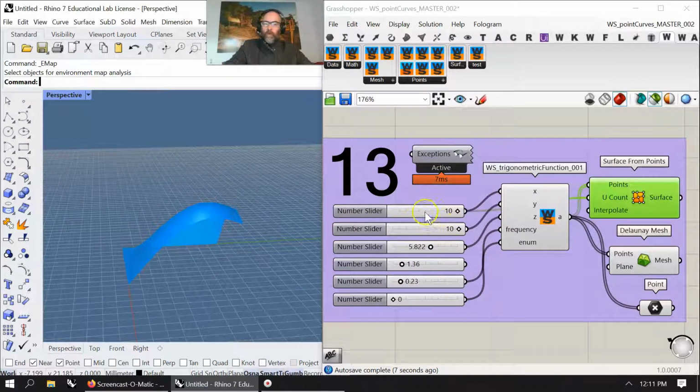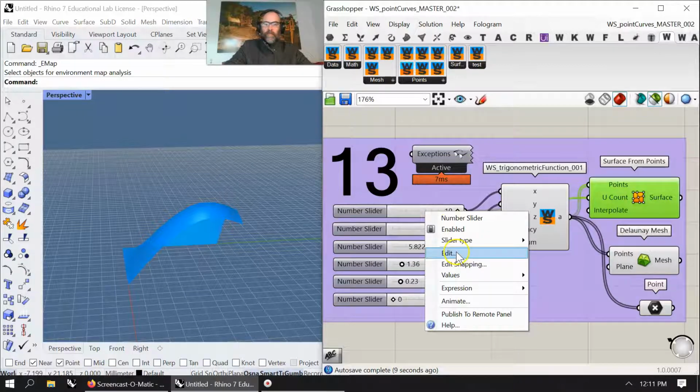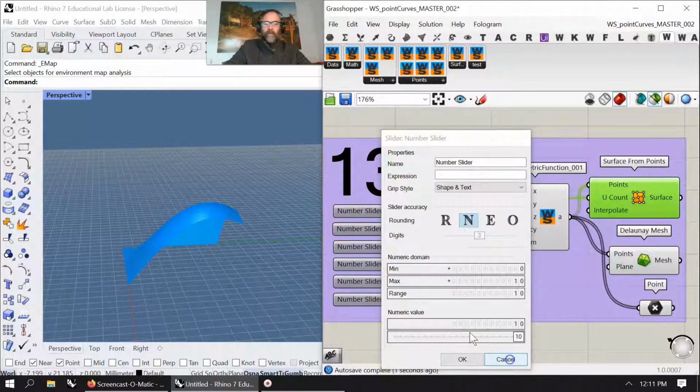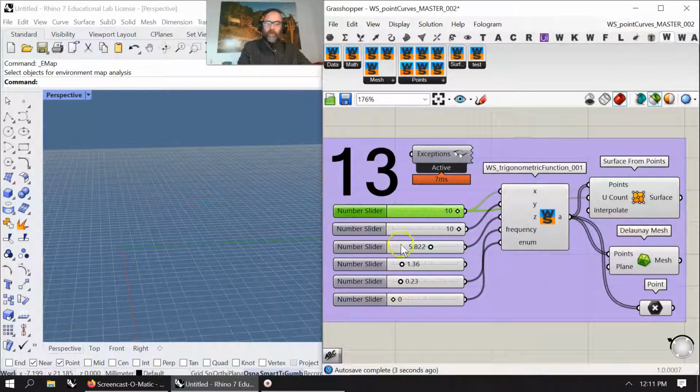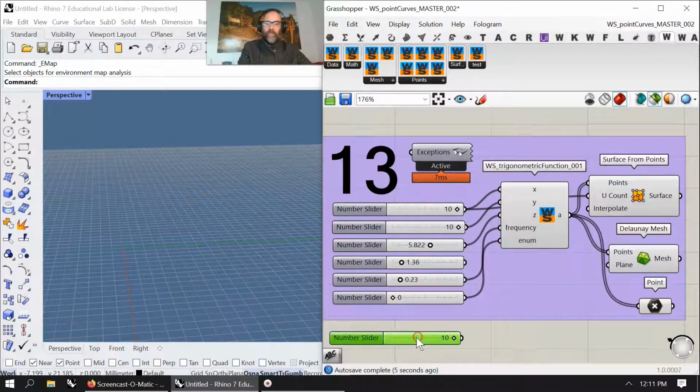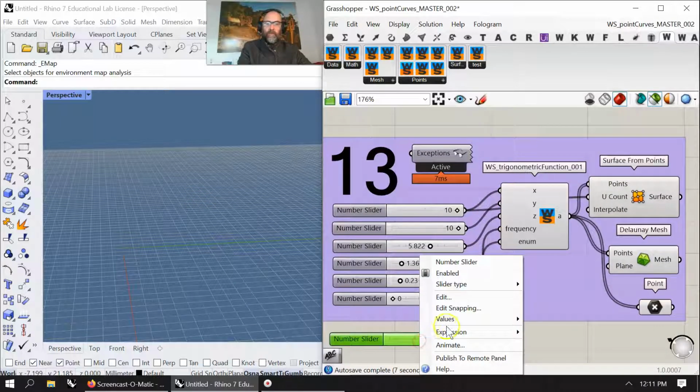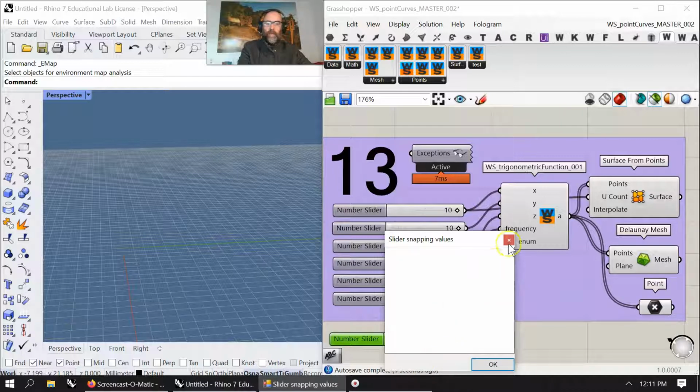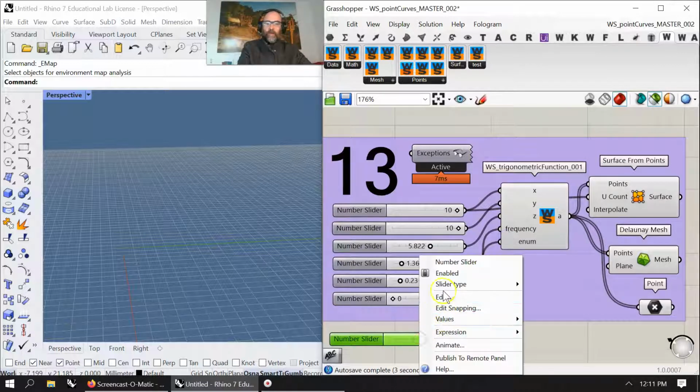Now this will ripple out like crazy if I was to take these number sliders, and maybe I'll just copy one here and show you the power of this script if you start changing scale to what you're doing. Let's go into here and just grab an edit tool. That's a snap tool, which I don't want. I want the edit tool.